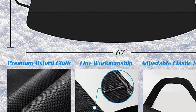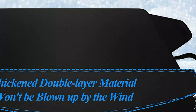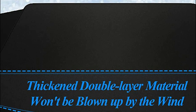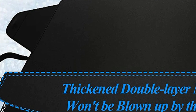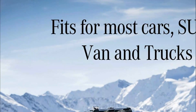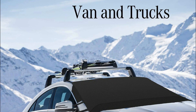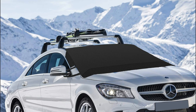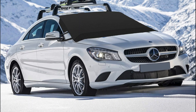The snow shield's front end features a double-layer thickened design that adds weight to prevent it from being blown away by strong winds. Additionally, it comes with extra-long side panels that wrap inside your closed car doors, making it difficult to steal or blow away. The 53-inch by 69-inch by 42-inch size can effectively cover the entire front windscreen of most cars and SUVs, excluding large trucks. Unlike other snow covers, the Sunny Colored Snow Cover does not contain magnets, hooks, or suction cups that may scratch your car. The material close to the windshield surface is a soft PU coating that will never scratch your car, no matter how much snow it has on it.